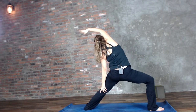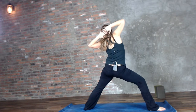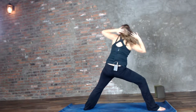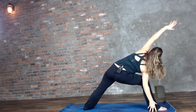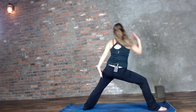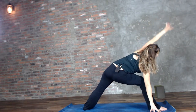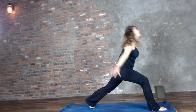and then bend into that right knee, interlace the hands behind the head so that you can do crunches, elbow to knee, or reverse your warrior, side angle pose. Again, reverse, side angle, reverse. Side angle, turn the toe onto the ball of the back foot, sweep the arms up.